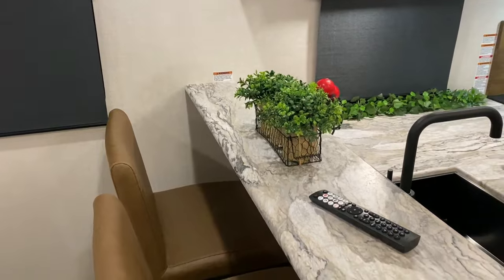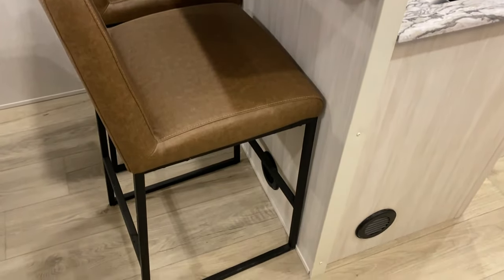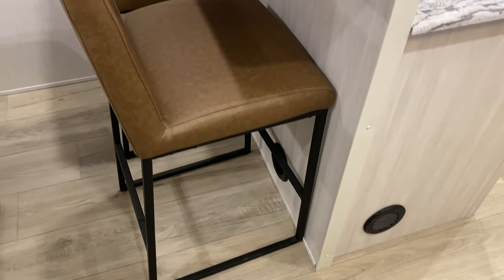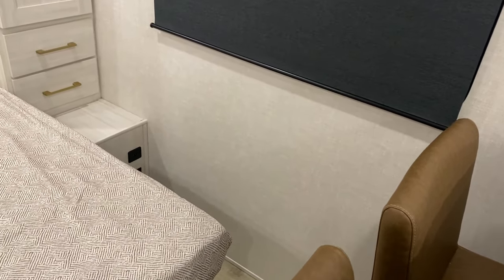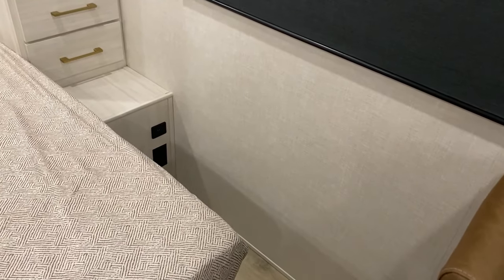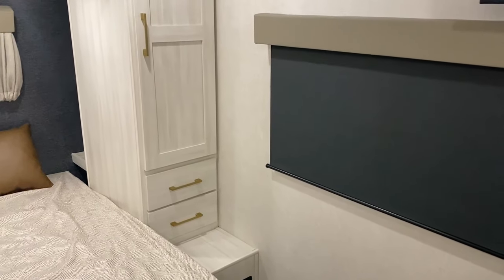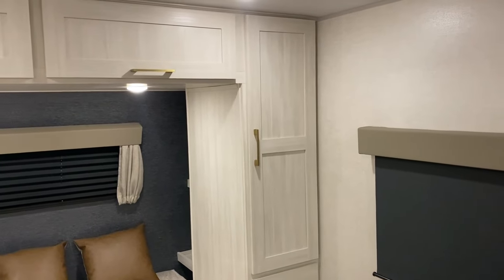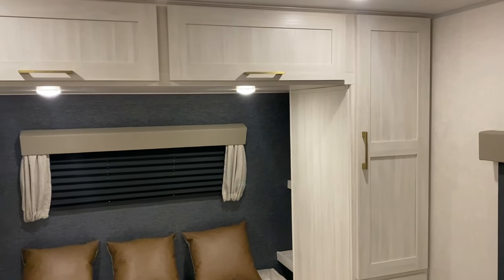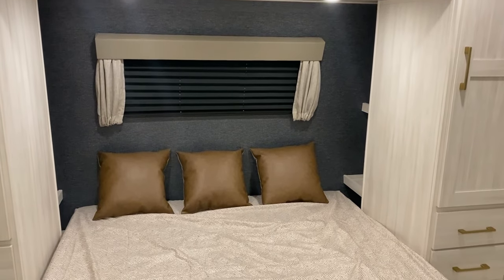Here we have a couple bar stools that are included with this bar top. Great place for eating. You're going to have windows on both sides of the bed. Of course, you have the windshield up front. On both sides of the bed, we have built-in nightstands with 110 and 12-volt charge ports. Also, we have your storage compartment here, hanging storage up top. Cabinets over the bed with doors, so you can utilize that while traveling. We also have the decorative wallboard up front.